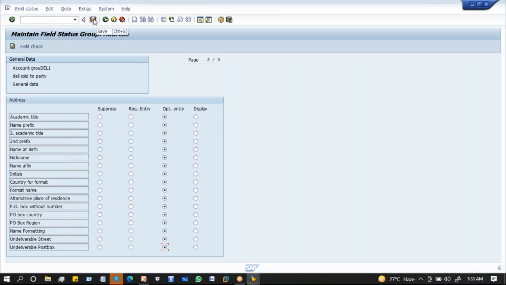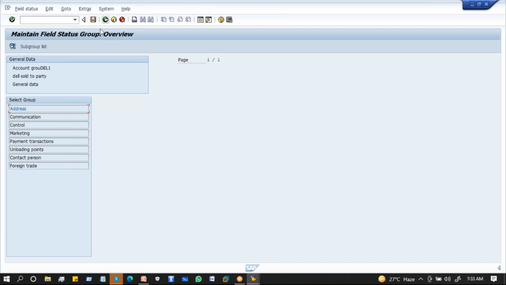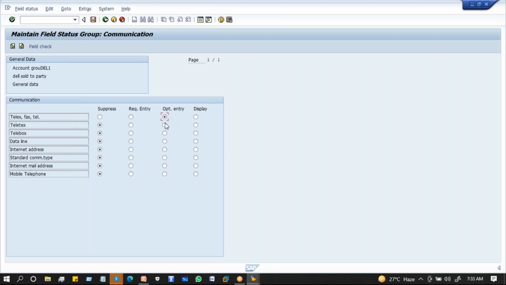Back. No need to save it. We still have a lot of activities to be done. After you complete all the activities, then we click on save. Go a step back. Now you can see address turned blue. Likewise, you have to initiate the rest of the communication. Just move the radio buttons all to optional. You get to see how they all work in the front end live, after we go to the front end to create a customer. Now this is the core consultant job.